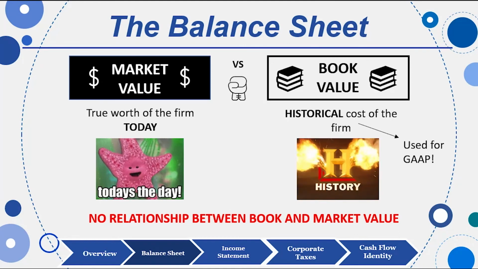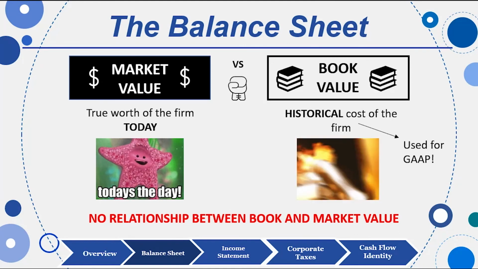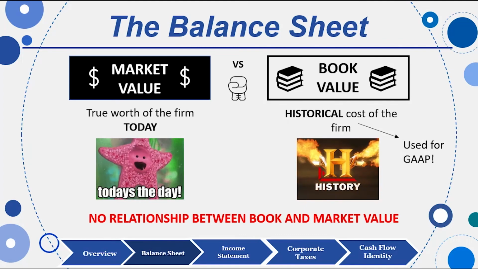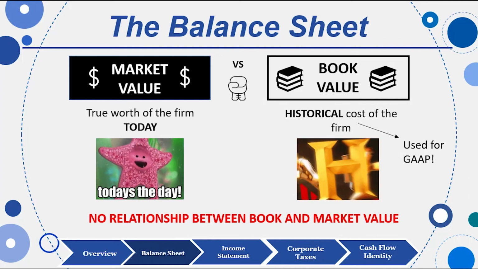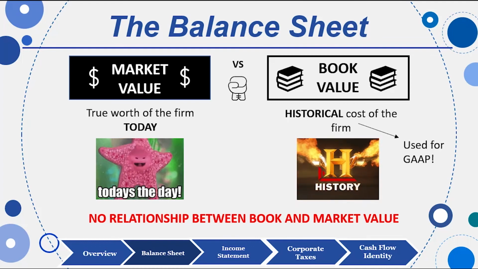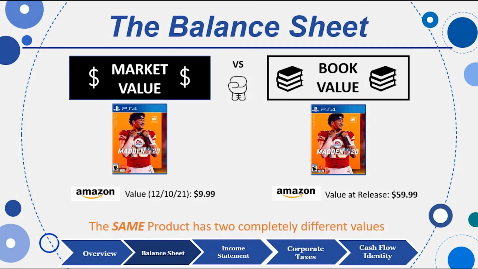And when I look at a balance sheet, I want to look at market versus book. What is the true worth of the company today? Market value, which is just the number of shares outstanding times the market price for the day, versus the historic cost or book value. What is the historic cost? What is the book value of the company? And obviously the job of the financial manager and all the officers is to increase market value per share of existing stock.